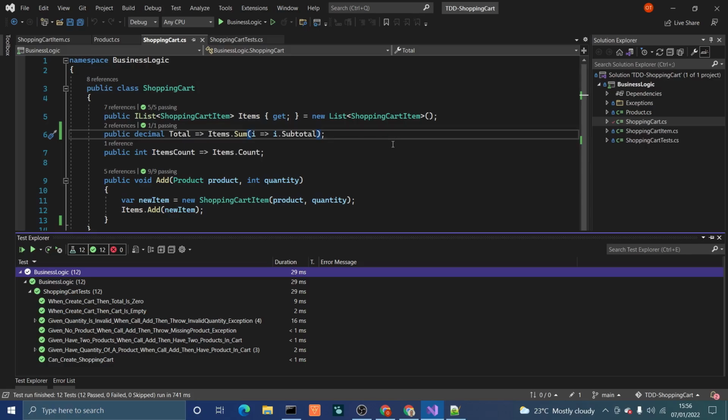Without the unit tests, we'd have to very carefully make sure that everything is still working post refactoring by running our program and checking the total or whatever it is and ensuring that it comes to the correct value. With our unit tests, they do this automatically for us, and we're good to go.